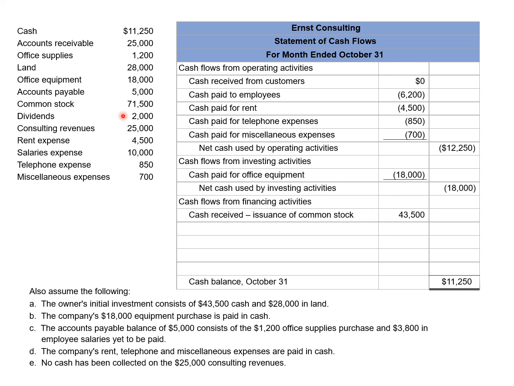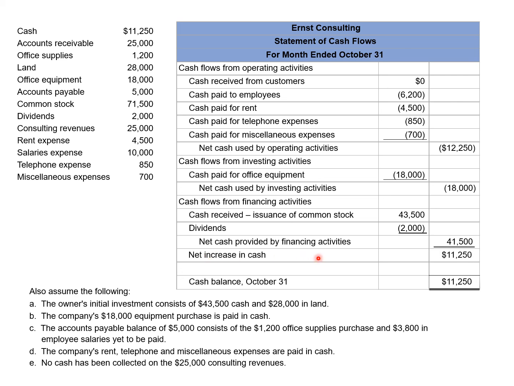And then we paid dividends during the month. But there's nothing in letters A through D that tell us anything about any of those dividends yet to be paid. So we're going to assume they were all paid. And we have dividends, cash used by payment of dividends of $2,000. So then our net cash provided by, in this case, because we have a positive cash inflow, of $41,500.